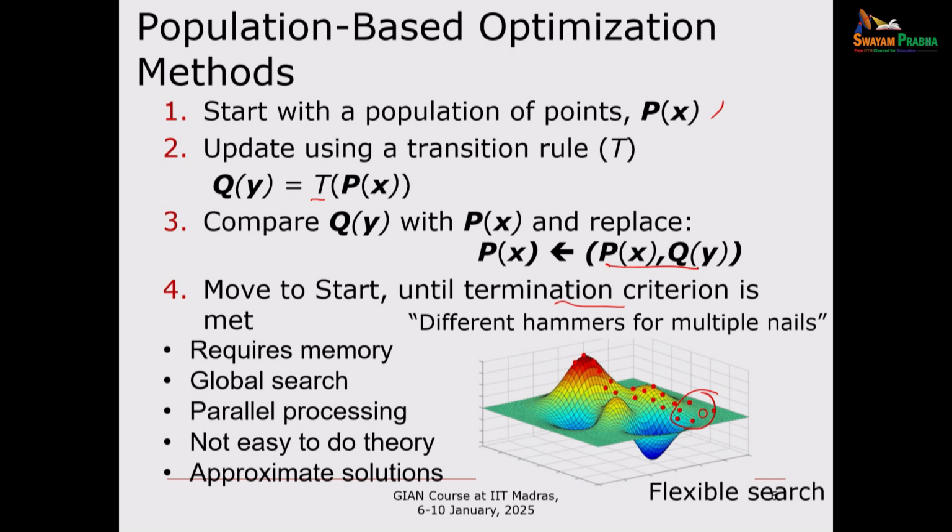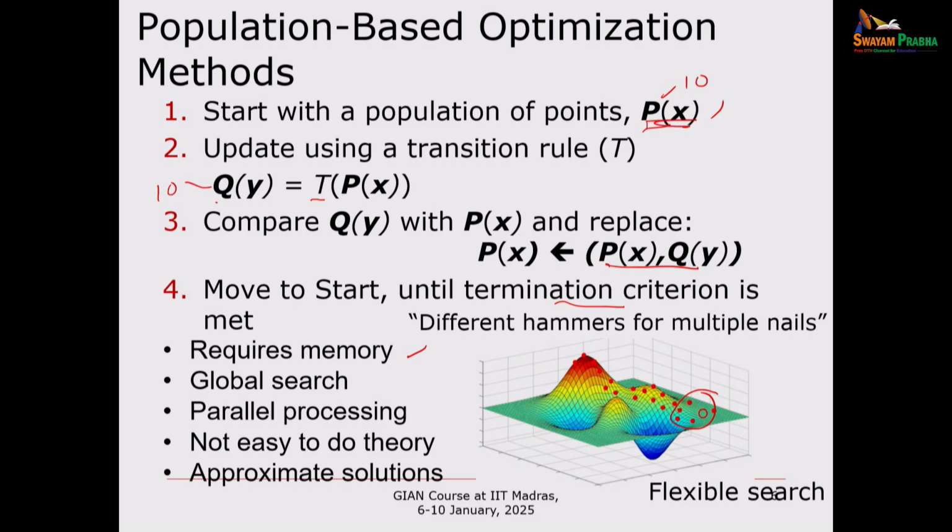So there is no concept of gradient or any other thing. It requires memory because you now need to keep both the P and Q sets in memory. But memory these days is cheap, right? So we could do that. It has more of a global perspective, as I mentioned before. You could do a lot of parallel processing here, right? Because if there are 10 of them here and 10 of them here, and you have 10 processors, that's enough because these you have already evaluated.